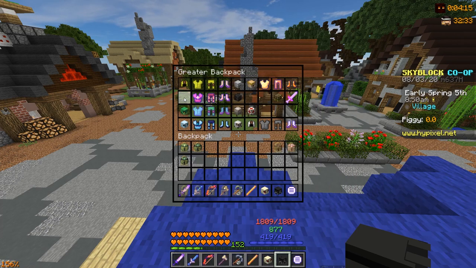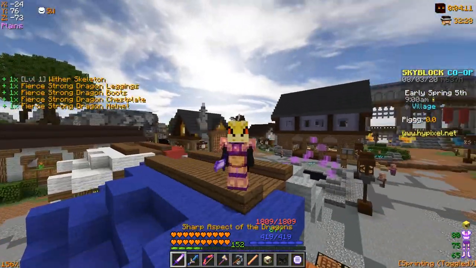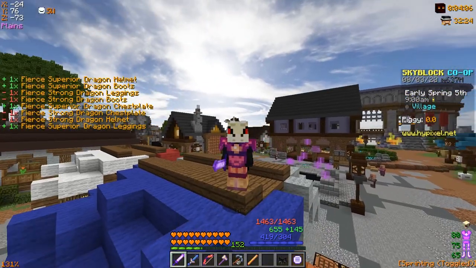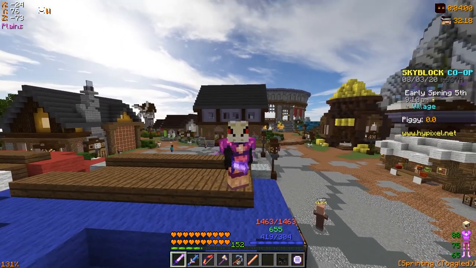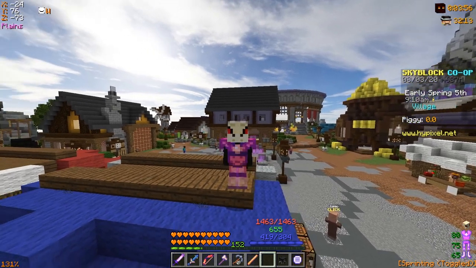The reason why I say full strong is a good choice, and then a wither skeleton pet, is because most people already will have full strong. So let me just put this on really quickly. I'll take off my superior, put on the full strong. And the reason why I say this is because most people already have full strong, or they have three quarter strong with a tarantula helmet, and that's fine. That works really well. So most people will already have this set, which is the reason why I bring it up.